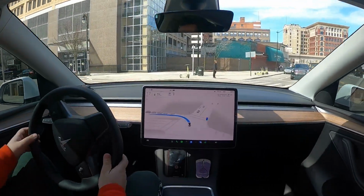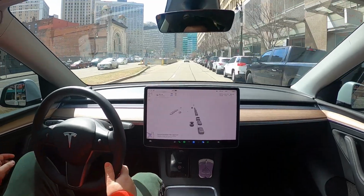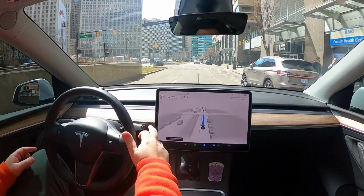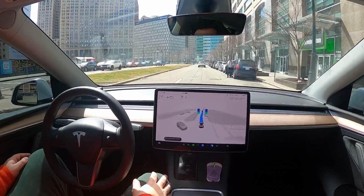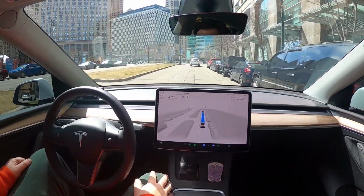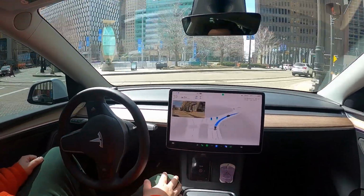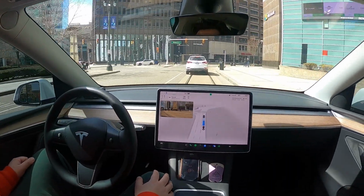Okay, wow. It just really took that one. And I had to hightail it there because that GMC needed to yield for the vehicle. That was very interesting how it did that. Going over a little bit left for the gentleman coming out of his car. I'm pretty sure it would have made that. It kind of caught me off guard because usually it yields, but I guess it's becoming very confident, like we are as humans when we drive.